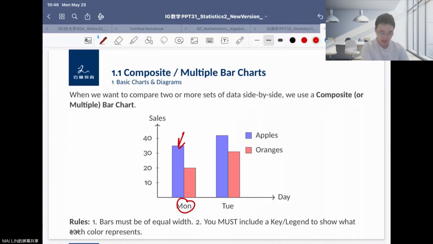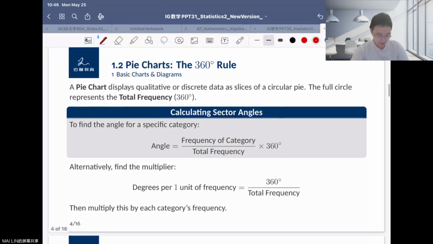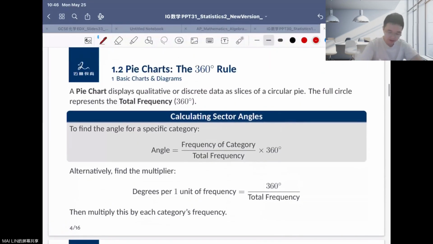And then we can say that using the graph, we can represent different data and the relationship with each other, right? And then we have pie charts. So here I draw a pie chart. I forgot to add a diagram right here. So maybe here is a pie chart, and we can say a pie chart has 360 degrees.